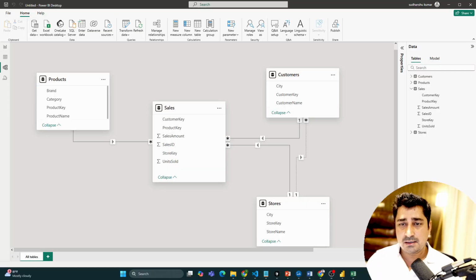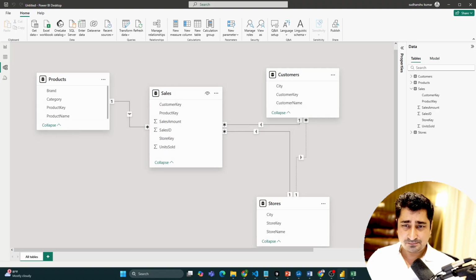Many people come and ask me, do I need to remember all of these formulas? Not at all. There are millions of combinations that you will be able to build, and that depends upon the business logic, the data set, and the problem you are trying to solve. So you are not supposed to remember any of these formulas. Just practice a little bit, and you will remember it for a very long time. Let me show you how we can write the very first DAX and what DAX technically is. Believe me, you will all be very comfortable with DAX.